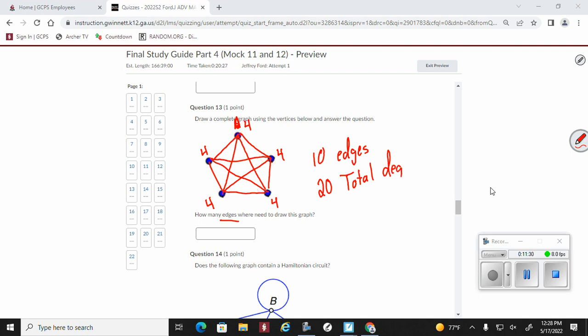All right. And then the last way it could be asked, and I misspelled degrees, I'm sure. Yep, because I'm going too fast. The last one could be, how many degrees does each vertex have? And so you would say each vertex has 4 degrees. All right. So just be prepared on how it is asked. You might be given several things. Just be sure you're answering the right stuff.